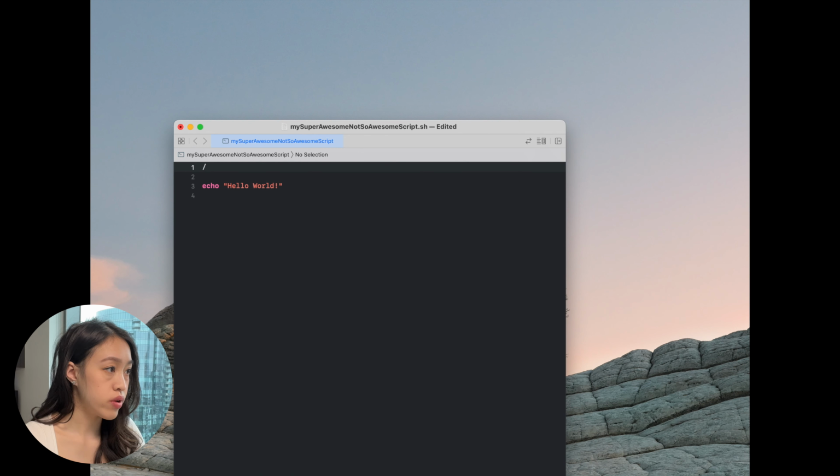So what a script does, it's not code. Coding languages, they run on a compiler. Scripts, they run using a scripting language interpreter. So basically the interpreter here is Bash. Okay, so this is what we need. We need to add this at the top of our script. And basically this is just saying that it's using the Bash interpreter.